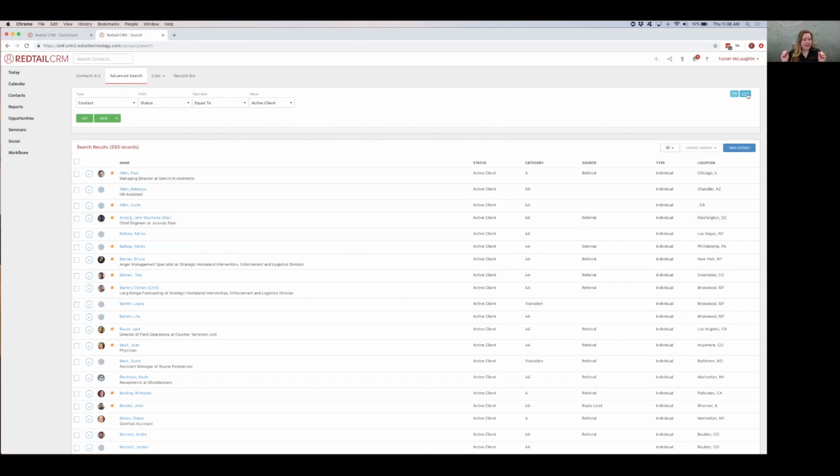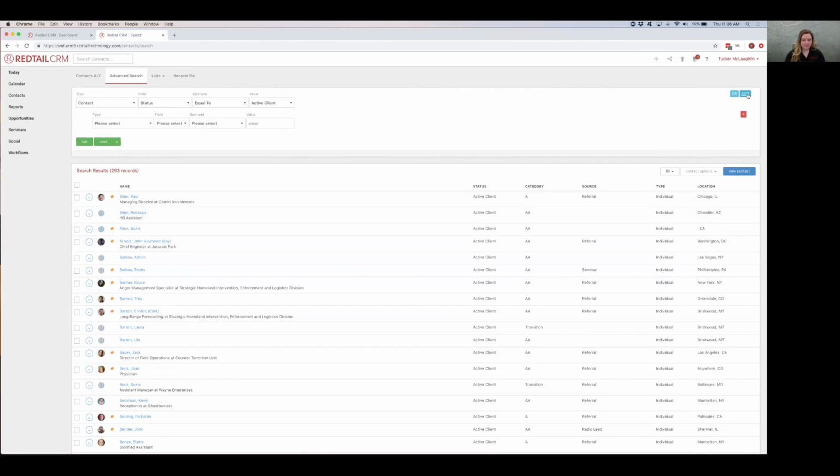And right now we've cast a very wide net for status equal to active client. And we're going to add a tier to that search. We're going to narrow those search results or start to funnel down by clicking and. And is going to add another search that's indented underneath the first search that I input. So then I will choose contact.